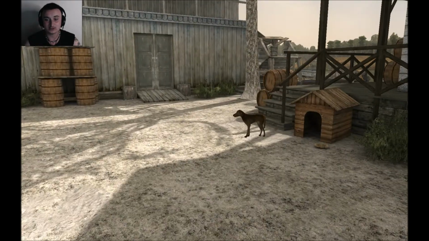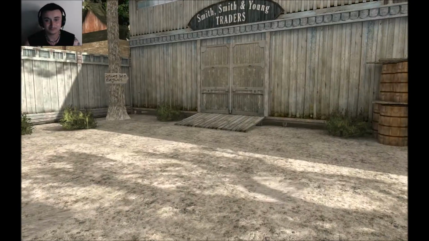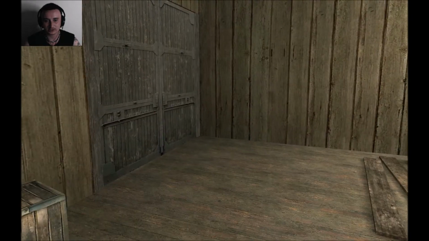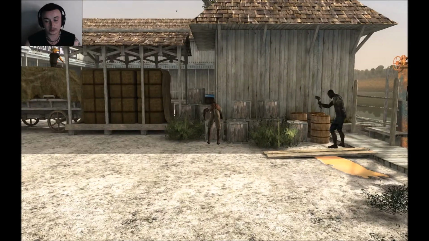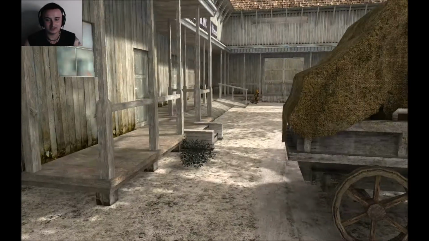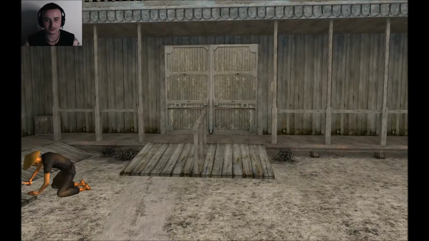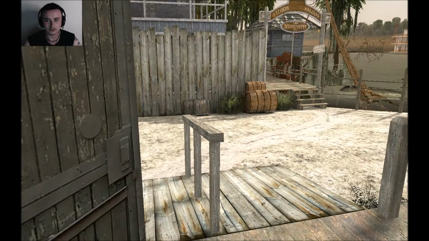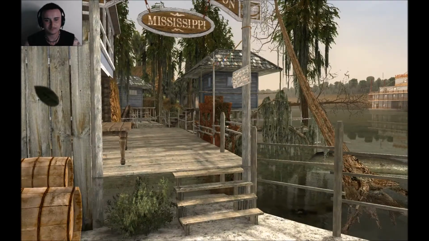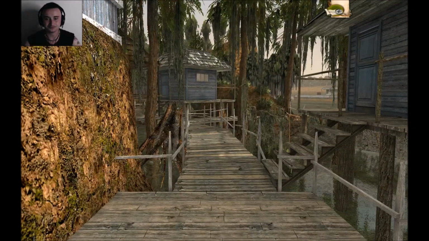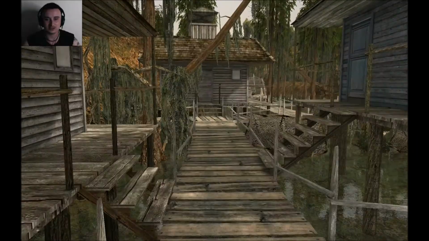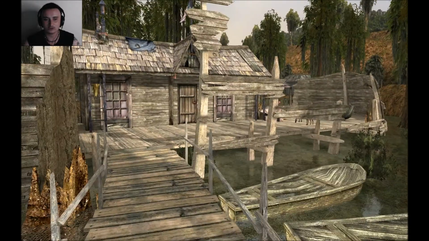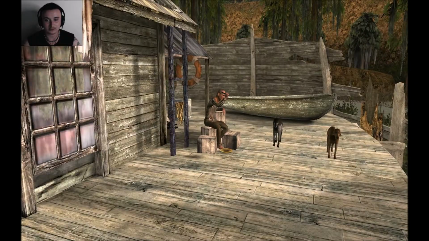This way, if I do believe. This dog is very loud. I'm going to try to avoid him. Very loud dog. We can cut through these warehouses where some workers are working. Hey. Cut through. Pardonnez-moi. And he said we could find him down at the end of the dock, which is this way. There is a saloon here. This guy's out cold, though. Some interesting looking houses. All the way to the end of the dock, and we do have a gentleman here with some dogs. And this is Champagne.